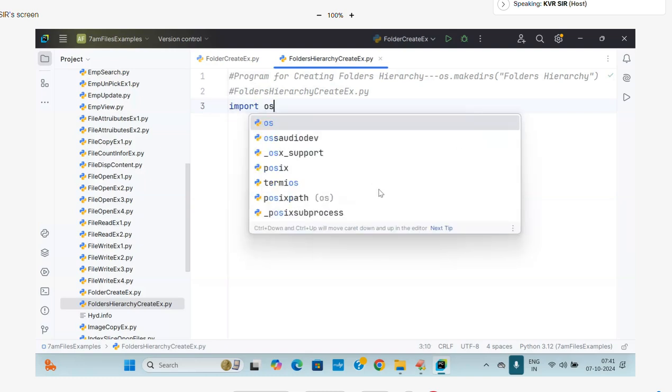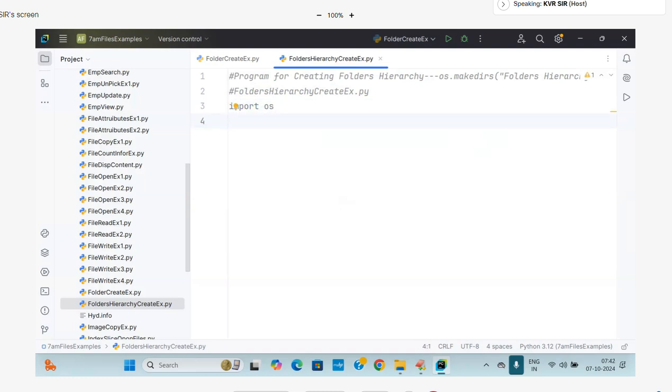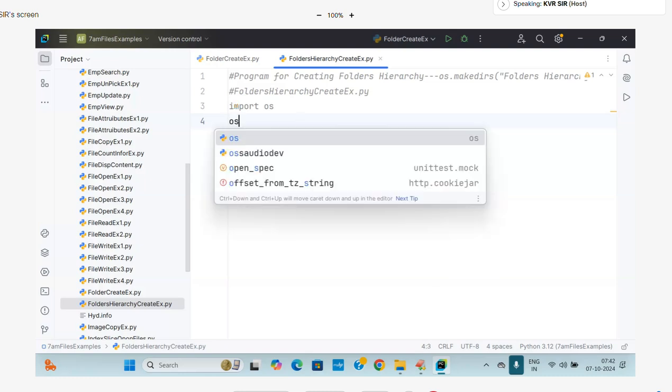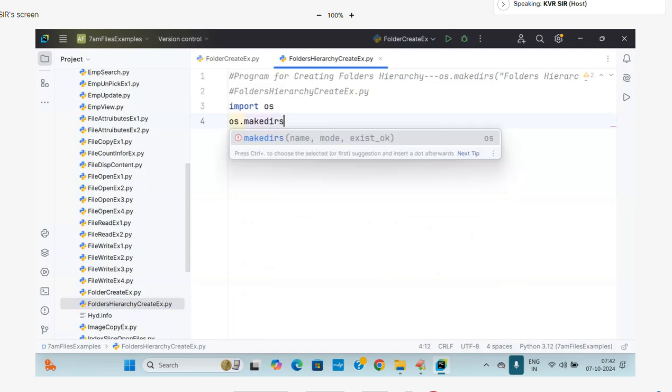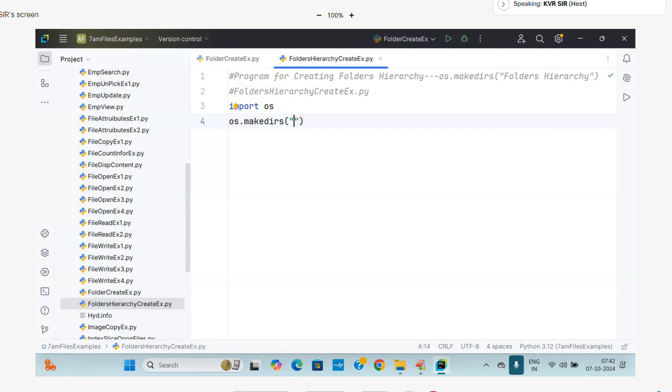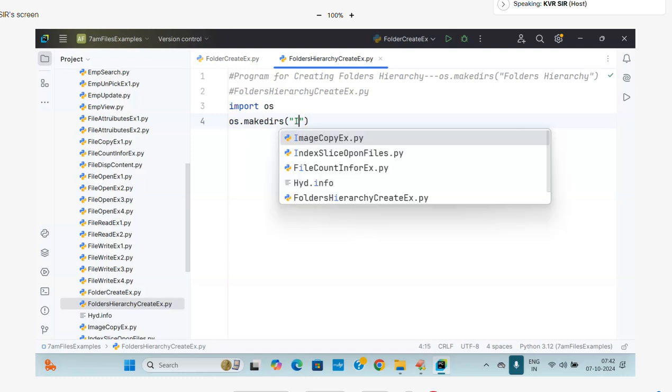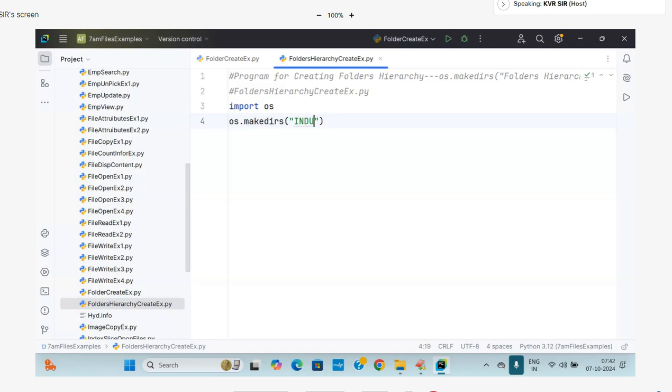Import os. os.makedirs. I'm going to write it directly: India, double slashes, TS, double slashes, HYD.